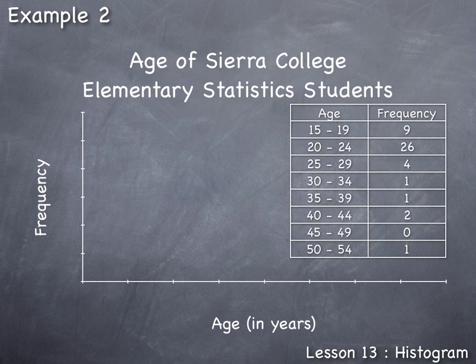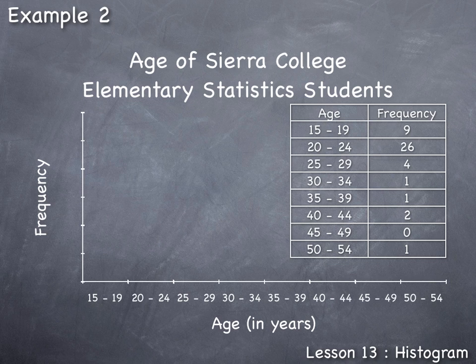So all of the decisions that went into deciding where to begin and where to end, how many rows to use in the table, and what is the scale or the increment we use when counting from group to group, are the same type of decisions that are made for the construction of a histogram. So here we decided to start counting at 15, and we use a scale of 5. So labeling along the data axis, we use the same groupings, the 15 to 19, the 20 to 24, and so on, all the way to the last group, which is the 50 to 54-year-old age range.